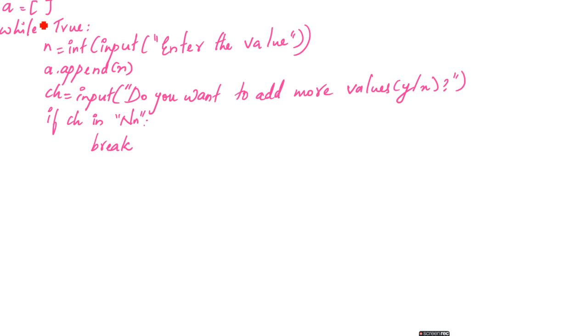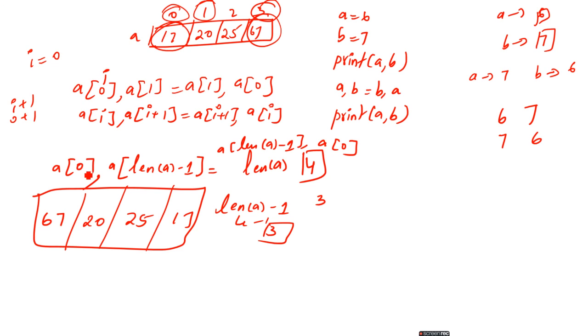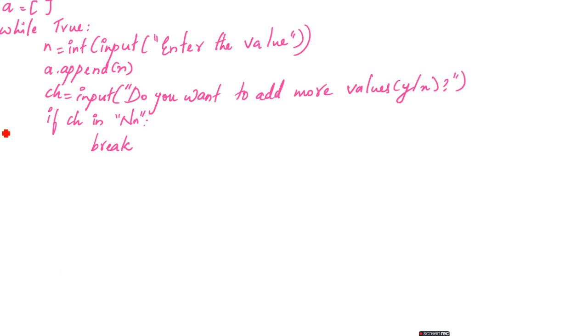A equal to empty brackets. That means here we are creating the list. Yeah, before that, one more thing. Now, we have to write the program code for this. Actually, here, we don't want to access all the elements of the list. In the question they told, we just want to swap the first and the last element. The first element is in the index 0 and the last element is in the index length of A minus 1. So we know both the values. So while we are writing the program code, just write like this. First, we have to write a program code to create the list. Then we can display the list.